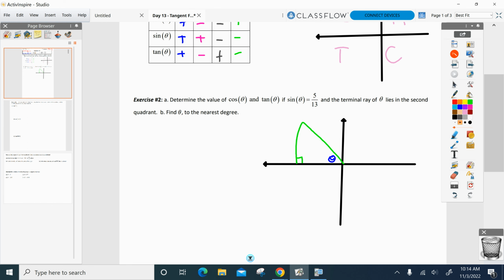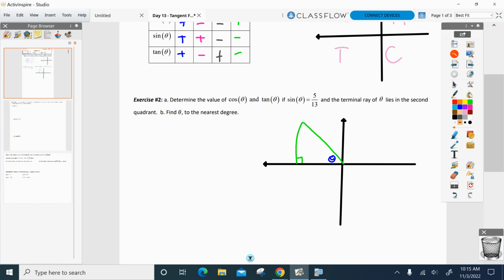All right, we were given sine 5 over 13. So as I walk around here, where should that 5 go? And where should that 13 go on the triangle? If sine is 5 over 13, you see where the angle is. So where should your 5 and your 13 go? Sine, think about what sine's equal to. Put the 5 and the 13 corresponding to it.